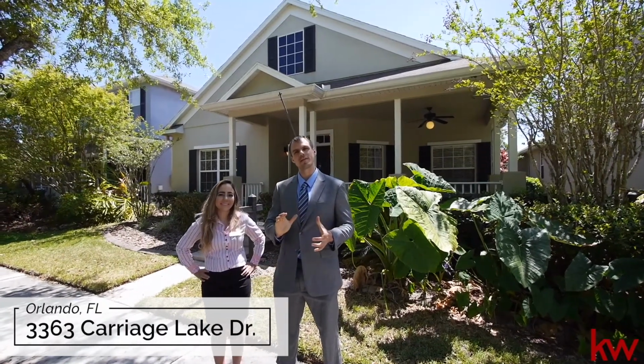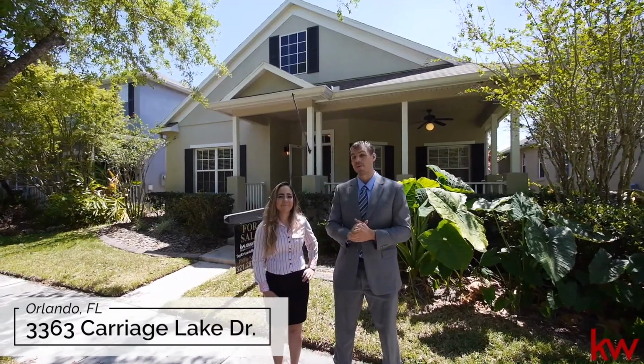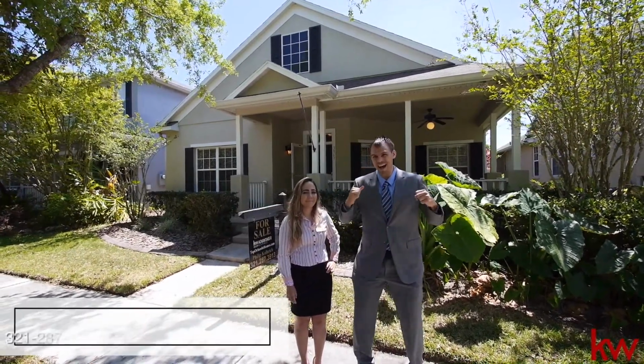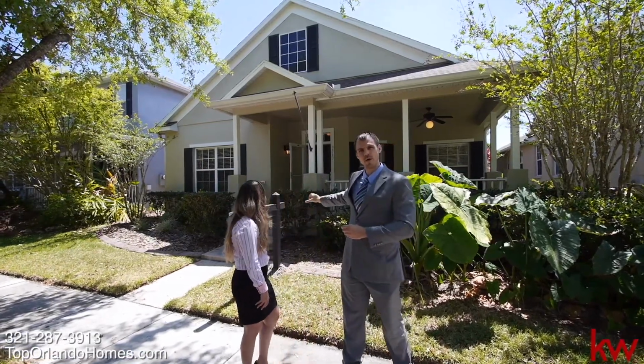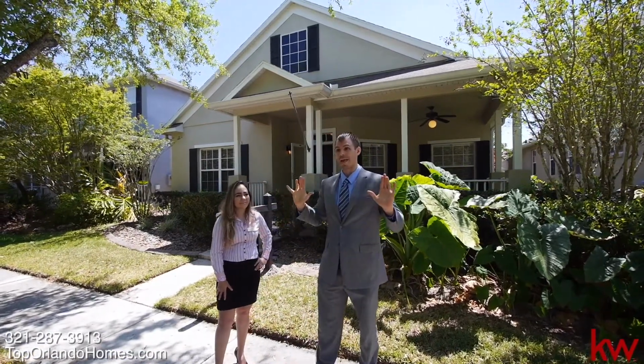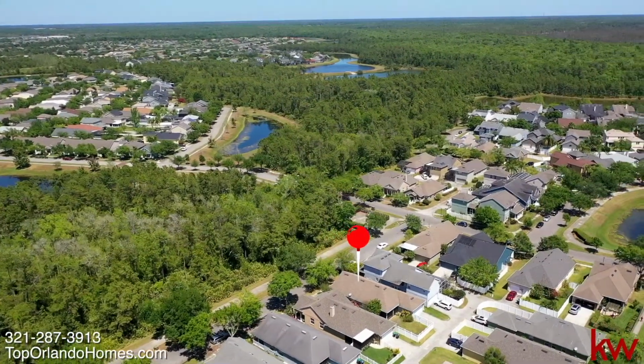We are at a special new listing here in Avalon Park in East Orlando, Florida, and we have a very hot listing here, and I mean hot, hot, hot. We are in a 1,747 square foot 3-2 totally upgraded home that overlooks conservation in the front with a huge nature trail. You'll see that here in the drones.